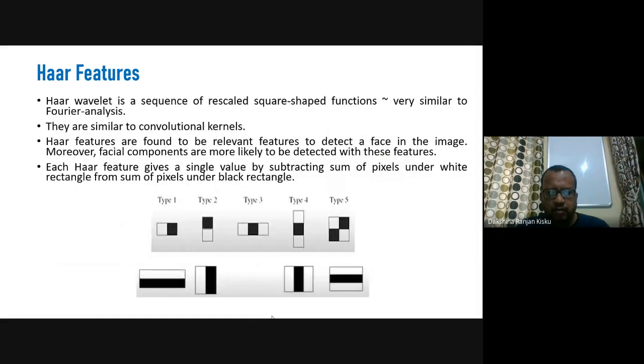In a real scenario, we need to compare this real scenario with the ideal case. The ideal case may consist of the different types of Haar features, and in the case of Haar features, we have the subtraction result as one. That means when we subtract the sum of all pixels under the white rectangle from the sum of all pixels of the black rectangle, that subtraction will give us the value one, because here we assign all white pixels 0 and all black pixels 1. So whenever we get the sum of all white pixels and subtract it from the sum of all black pixels, this subtraction will give us 1. So this is the ideal case.